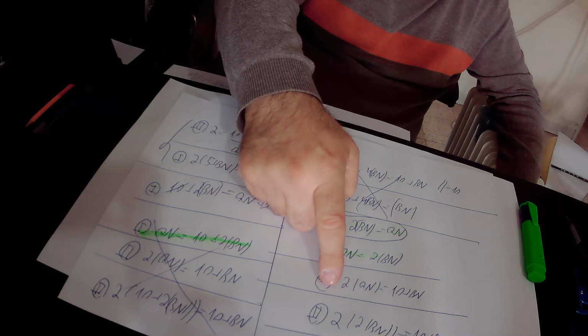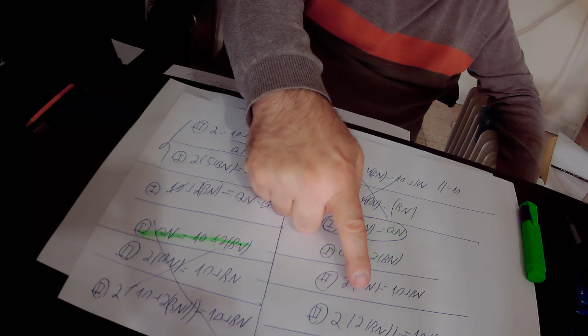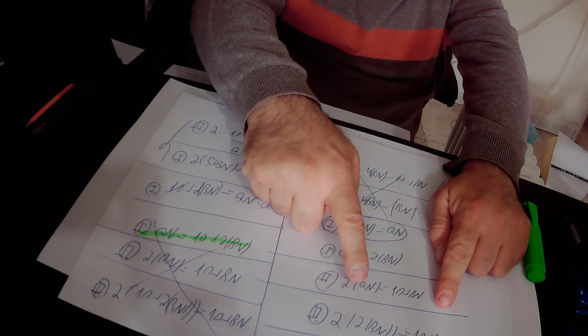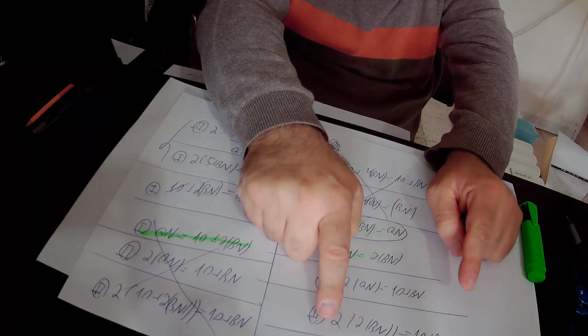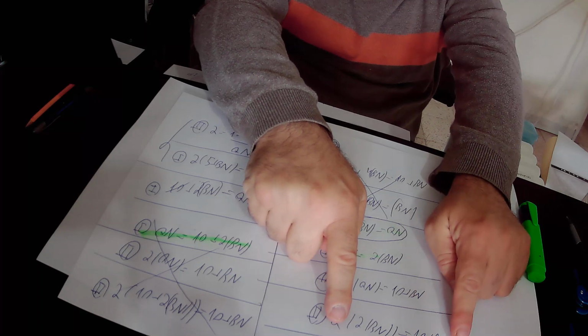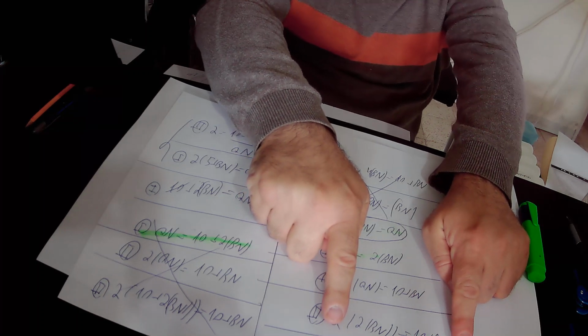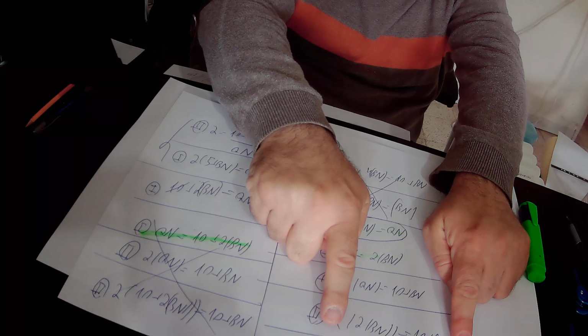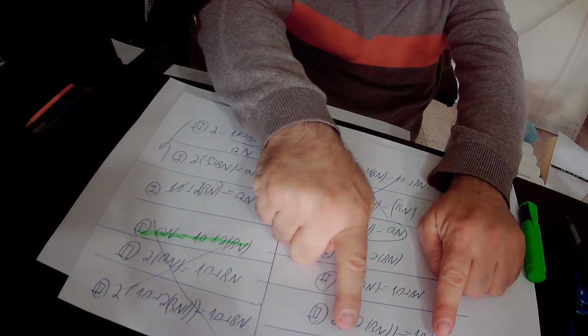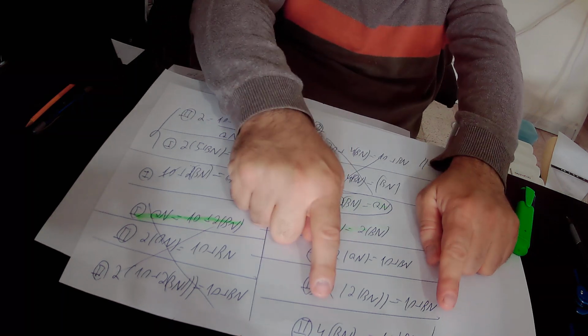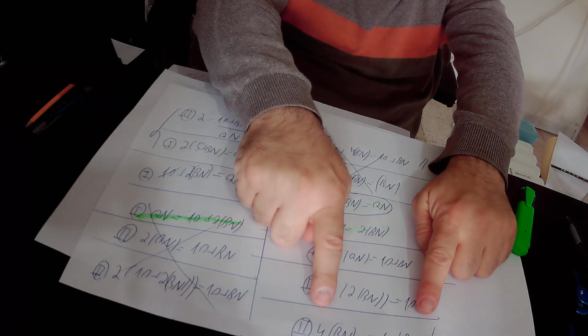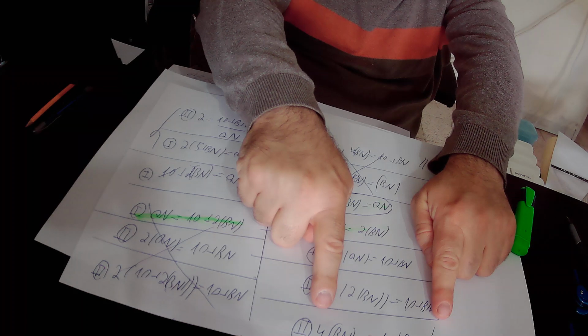And found out that 2 times 2bn equals 10 plus bn. 2 times 2bn is 4bn, so 4bn equals 10 plus bn. Here we subtracted bn from this equation number 2, and found out that 4 times bn minus bn is 3 times bn, so 3 times bn equals 10. So we subtract bn, we are left only with 3 times bn, that's equal to 10.